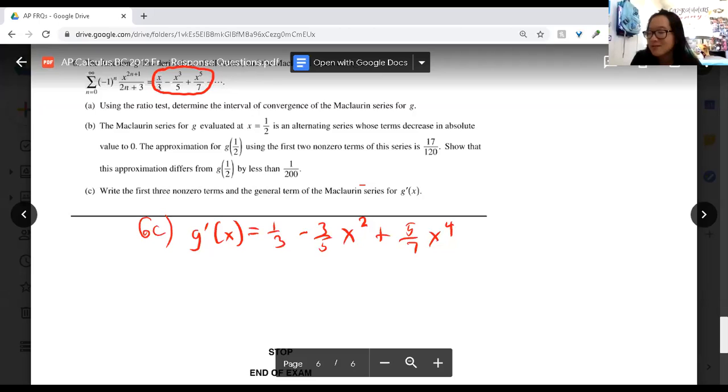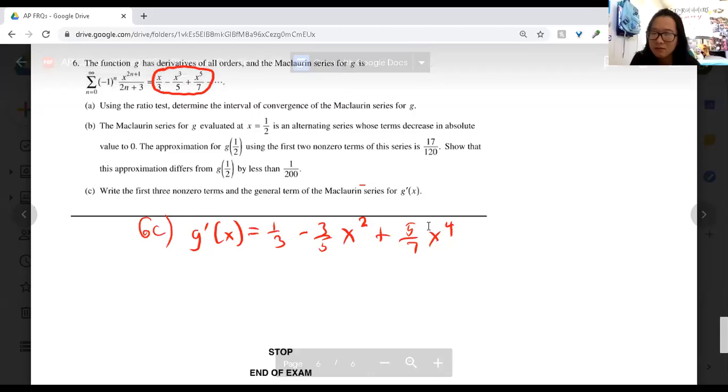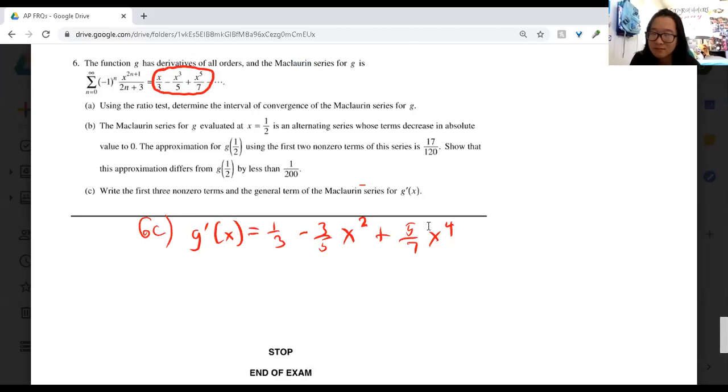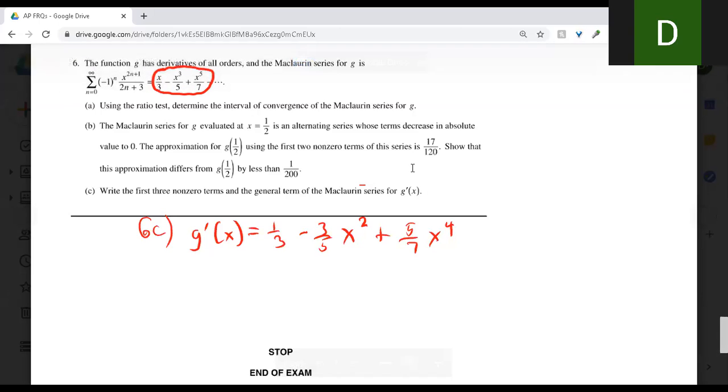Wait, so Mr. Morrison, just to clarify, we don't have to know the general term at all? No, you shouldn't, because that goes with the series. So if you see something about a general term, that shouldn't be included on the AP test. They specifically said you have to know Taylor polynomials, but you're not expected to know Taylor series, and the general term goes with the series. I'm always a little hesitant about saying things, but I'm pretty confident you shouldn't have to. I'm like 99% confident that shouldn't be on there.